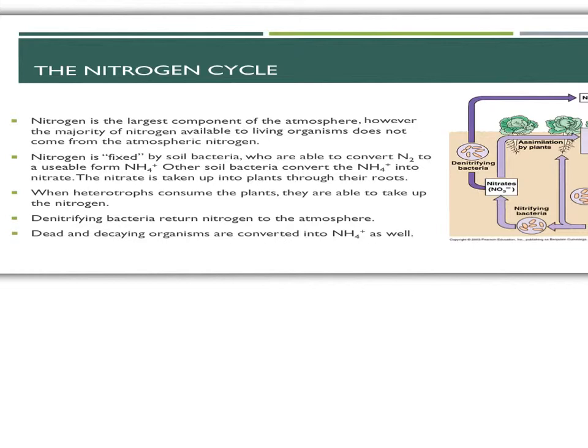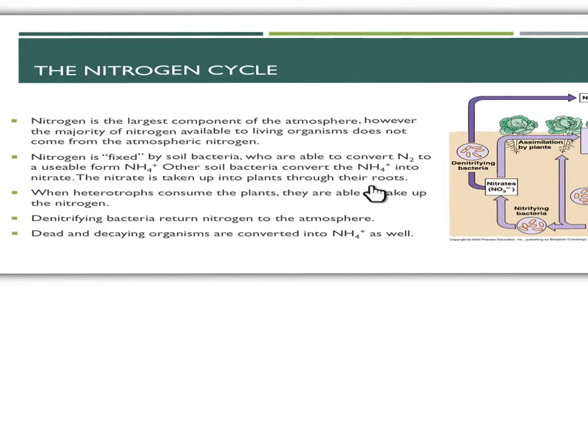But the nitrogen that's in the atmosphere is unavailable to us. When we breathe it in, we can't do anything with it. It is a triple bonded molecule. I believe it's N2 with 3 covalent bonds. So it's really strongly held together, and we can't just break it apart and use the nitrogen. We rely on particular bacteria, mainly in soil, who fix the nitrogen. In other words, they can break it down and convert it into something else. So they take this atmospheric nitrogen and they break it down into an ammonium ion, and then other soil bacteria convert that ammonium ion into something called nitrate.